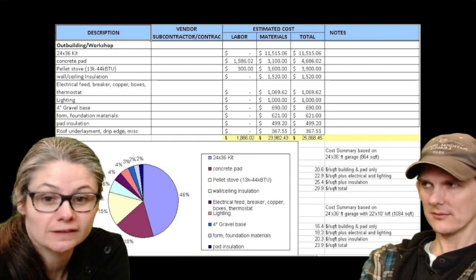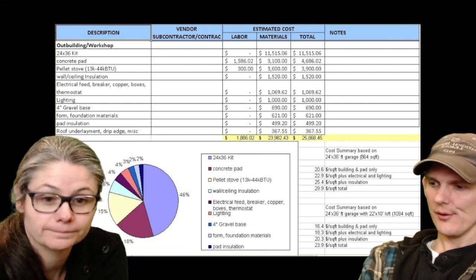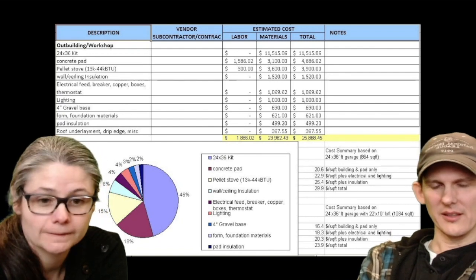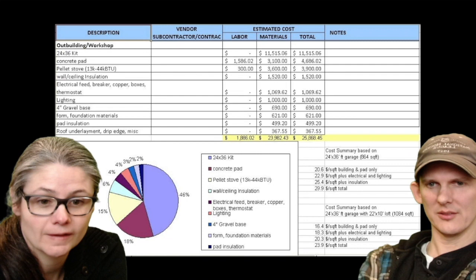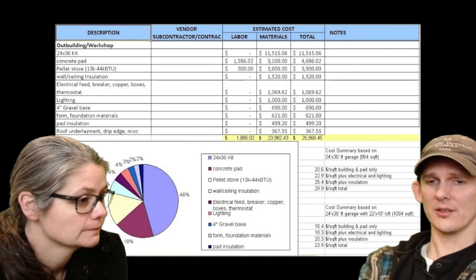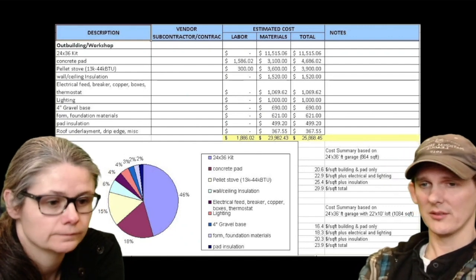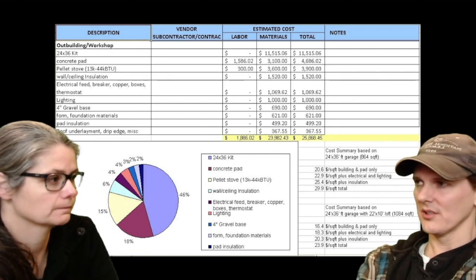So that is basically our cost for this. Yep, that's all out-of-pocket costs. Is that it? Any other hidden costs? I don't know, I think that's the last slide. So hopefully that helps some of you guys think about getting an estimate. If you get a contractor and ask them what it's going to cost to build, show them the exact building, the exact specs, and they'll give you a number. And if you want to do it yourself, it'll be this number.